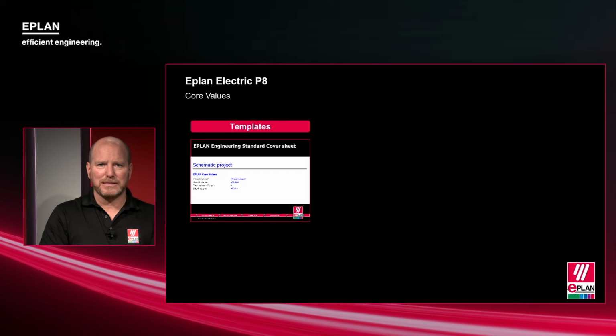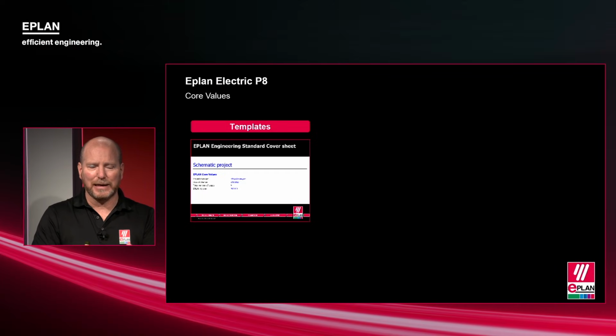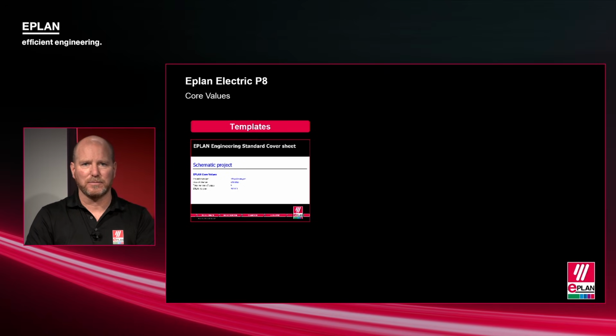And let's go through some of those functions and features that really enhance Eplan and make it different to the traditional ECAD systems that you are probably used to. So first, let's talk about templates. Templates is the foundation of a design. It defines the environment and defines everything you need to create a design properly and accurately according to the company standards. And of course, if you've logged on to eplan.com, then you can also take advantage of all of the default templates that we publish there, and that can help you jumpstart your engineering. So templates are the point number one to start efficiently in your design process.